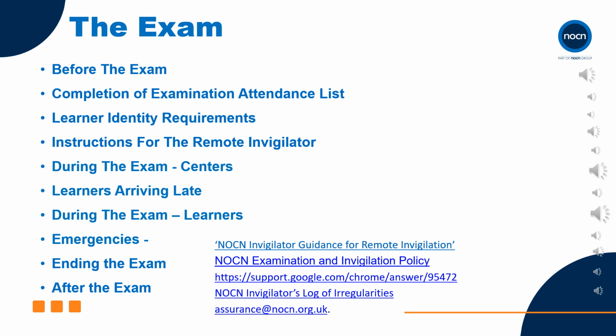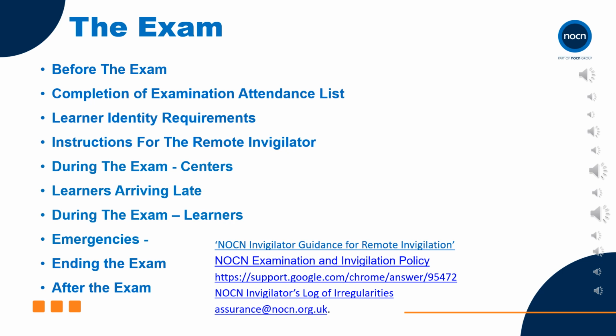All checks performed by the invigilator must be recorded for audited purposes. Therefore, as soon as the learner joins the session, the invigilator should greet the learner and confirm that the session will now begin to be recorded. A checklist has been produced by NOCN to aid invigilators in ensuring all necessary checks are completed. This can be sent on request from NOCN.